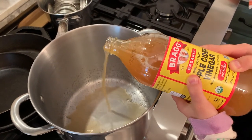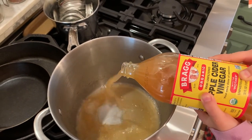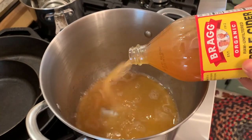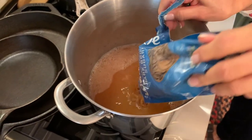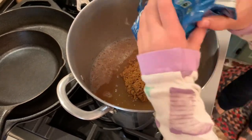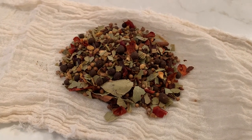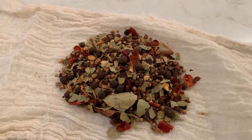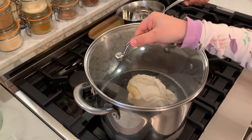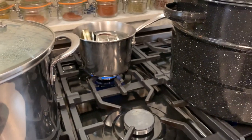Now for the fun part. This is the secret sauce, for lack of a better word, that will bring all of that delicious flavor. This next step is going to show the vinegar mixture. So boil over the stove apple cider vinegar, brown sugar, and your desired spices. As you can see, we put our whole spices into cheesecloth and dangled it into the liquid mixture as it simmered. This won't take long, and trust me, at this point, your house is beginning to smell of all things good and lovely.